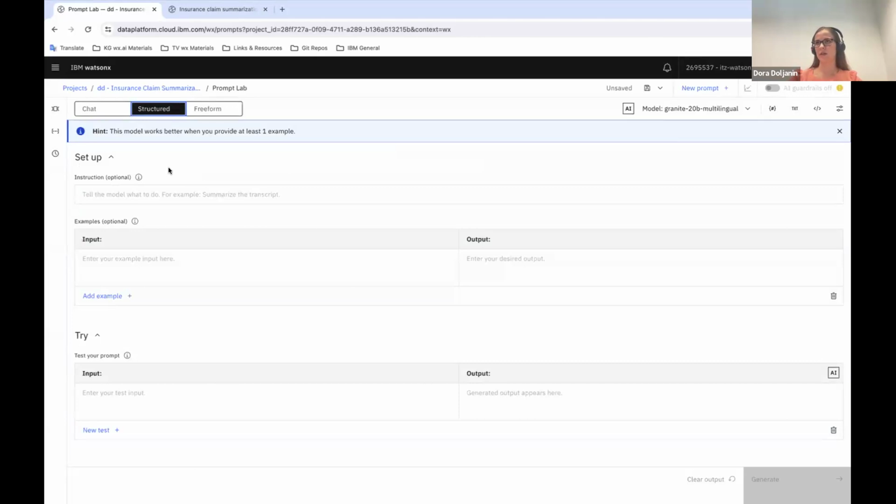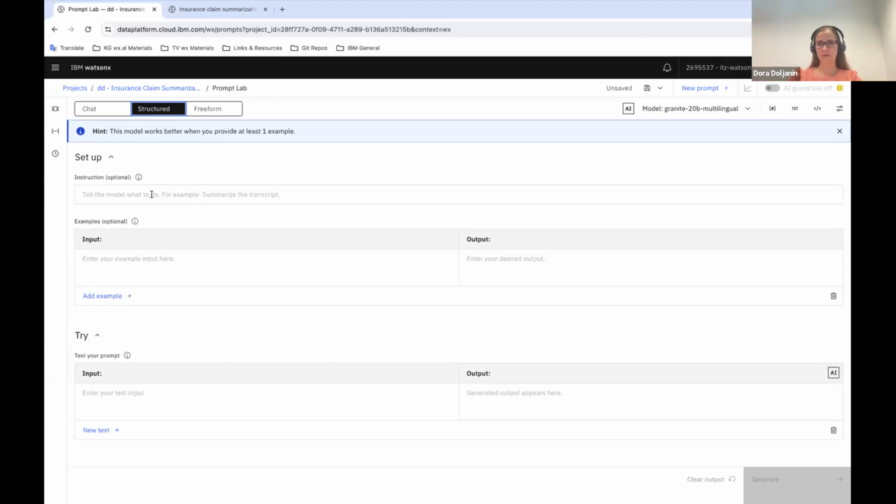In this scenario, let's imagine that we have an insurance company as a client who has a number of live agents in their customer support department who are reading a bunch of car insurance claims on a daily basis. And they really need to focus on the most important parts of the claim and find the necessary information in order to proceed on to the next steps and make their decisions. So for that use case, we want to help them to boost their productivity and save time while reading these claims by summarizing them into the most important points.